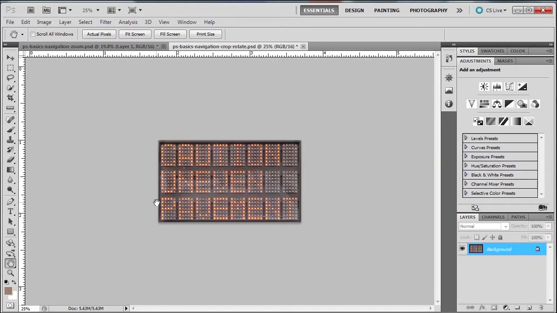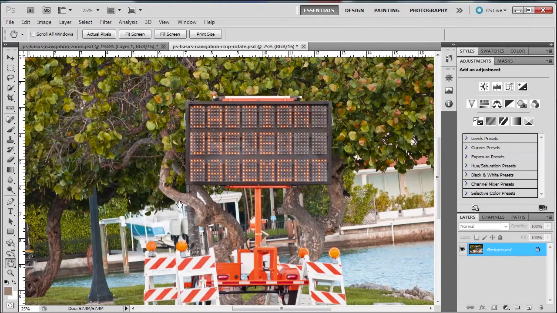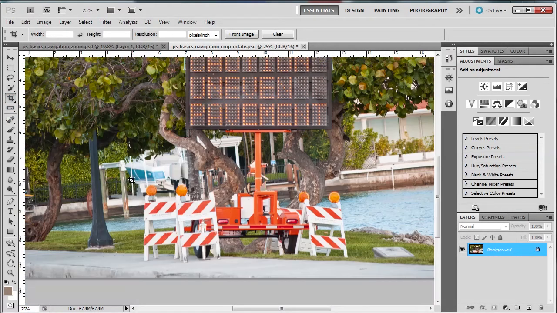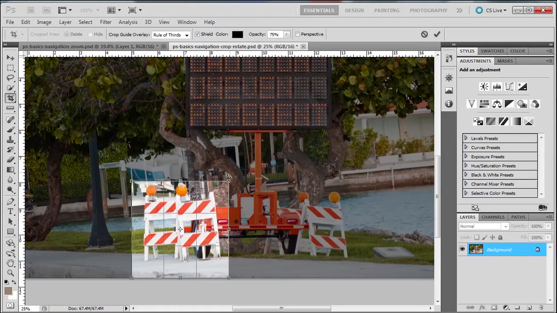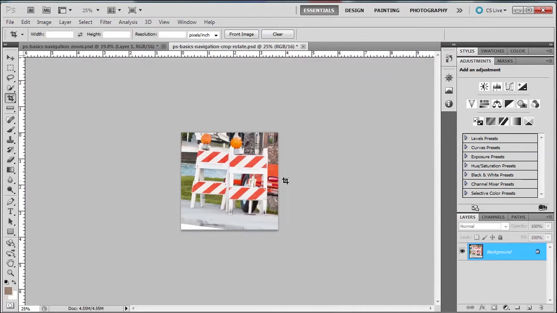It's real easy. And by the way, this is not the only way to do a crop. There are other better ways of doing the crop. I'm just showing you the real basic one. Okay? And then something else real quick. If I press Control Z and I did my crop, let's use these signs here. So I drew the crop out and I changed the angle to match the angle of these signs, as you can see here. When you press the commit, it will turn them for you automatically. Okay, just something to be aware of.